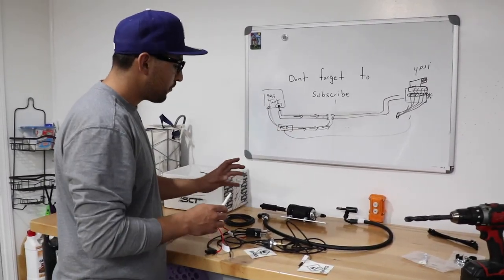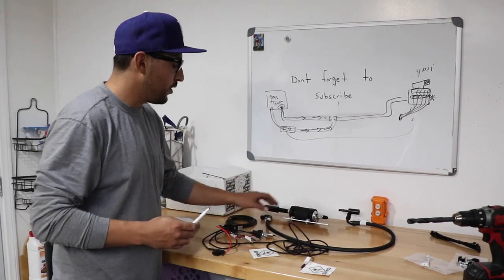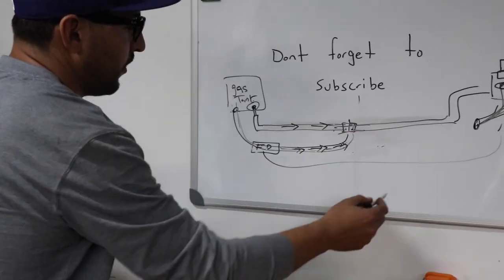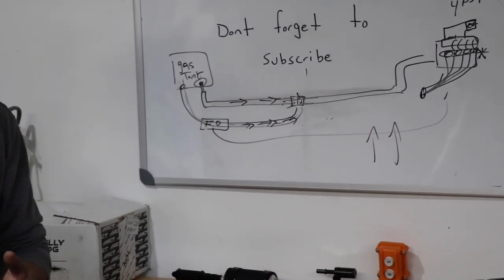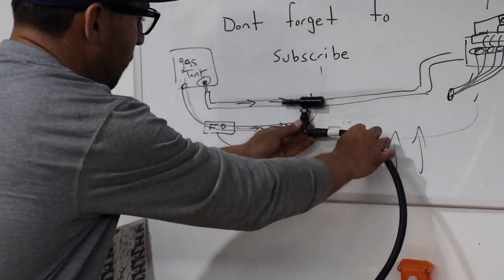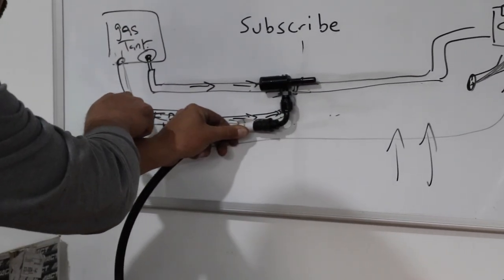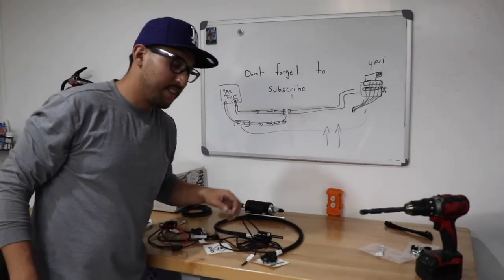What it does is, when you hit boost and the demand for more fuel is there, this hop switch is going to trigger this fuel pump to come on, pumping extra fuel into your OEM fuel line, increasing fuel pressure and fuel. So it's actually pretty simple. It comes with this special fitting, which goes in between the OEM fuel line like this, and that external fuel pump supplies the extra fuel needed. Pretty simple, right, guys? So that's my explanation.